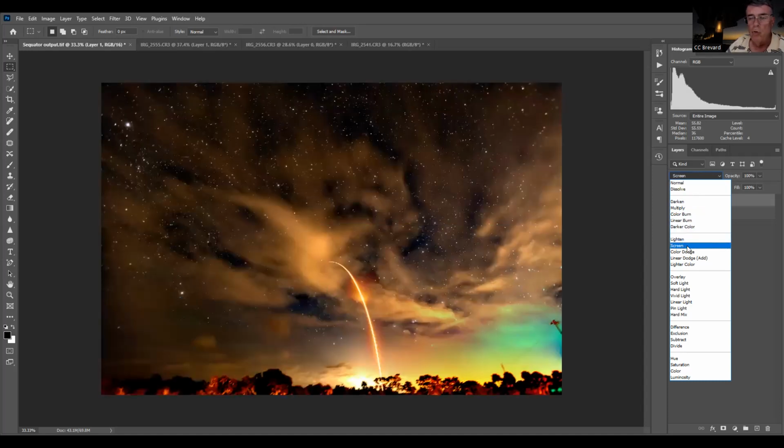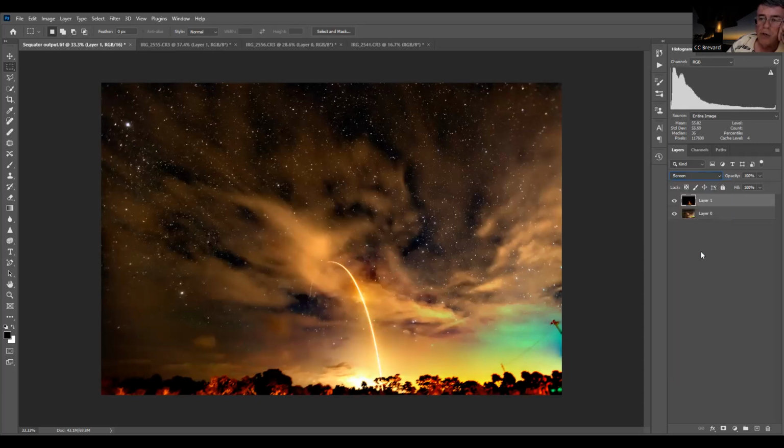I am going to hit screen, because if you notice on the image, when I hit lighten, that one cloud right there is slightly brighter than the streak, but I want the streak, so I'm going to use screen. And the price I pay is it's got a little bit more clutter on the bottom, but it doesn't matter. So I'm going to use screen. So there's my blend mode. So now I have the streak going up, and you can see how it looks.